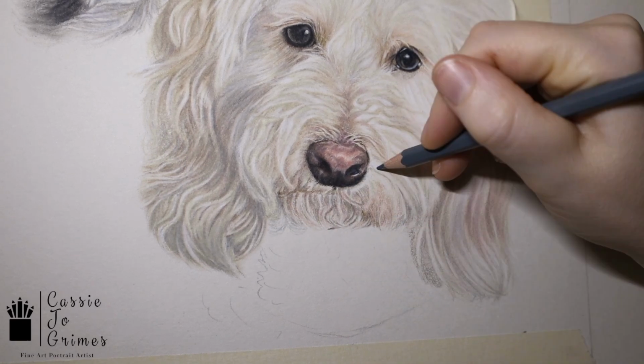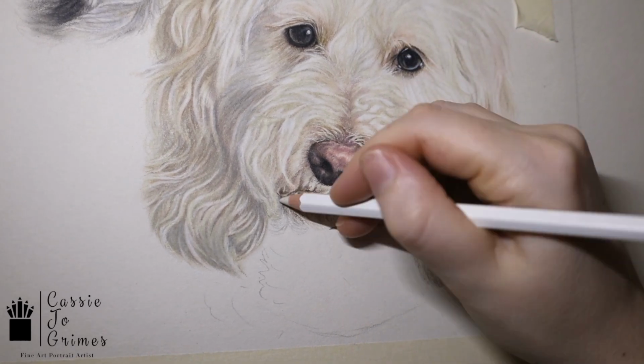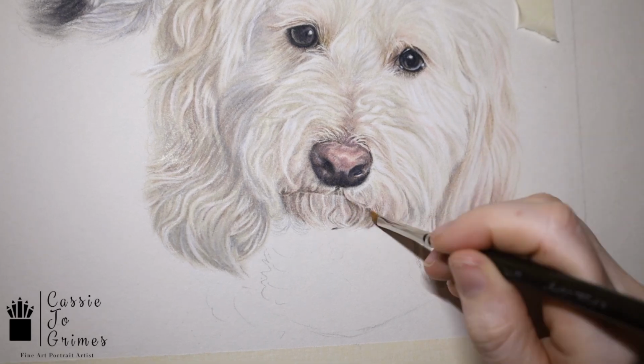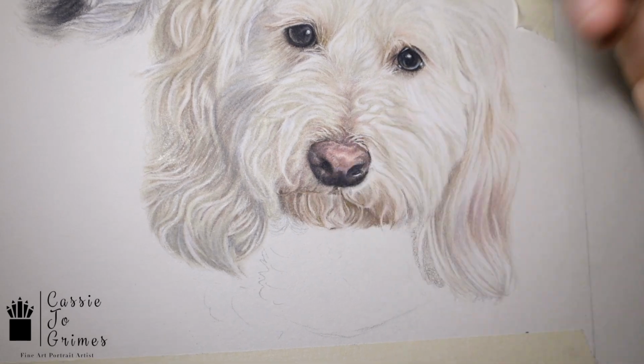So if you sit back and you're like, you know what, I would like to see this a little bit darker here. Like you can see me going back and touching up around the eye, I need that a little bit darker. Sometimes I'll go back in and touch up around the ears because I really wanted those ear colors to stand out a little bit more, with depth here and there.